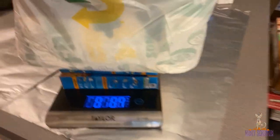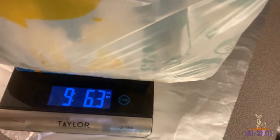I'm gonna add this on top of here. Obviously there's a little bit of packaging, but obviously with water and whatnot. So here we go. I've got 9 pounds, 6.3 ounces, minus a little bit of packaging. And I'm probably gonna add some pickles or something else to it. The veggies are actually in this bag in a couple containers. But I'm gonna build this bad boy and see what we got, and maybe I'll throw a little bit more on. So right now I have 9 pounds, 6.3 ounces with a little bit of packaging. Let's bring it down to, let's say, 9 1/4 pounds.